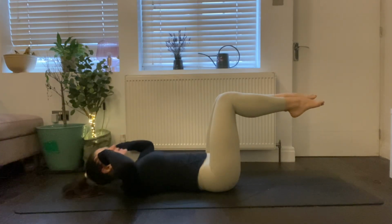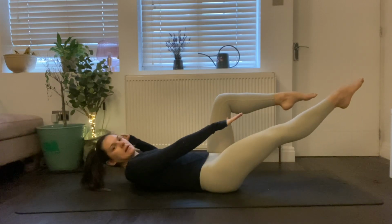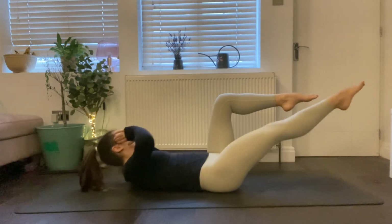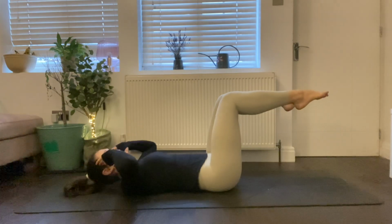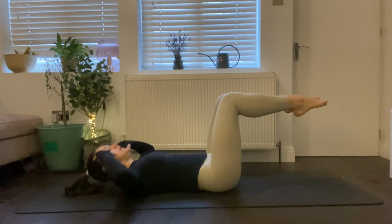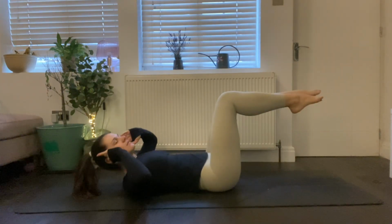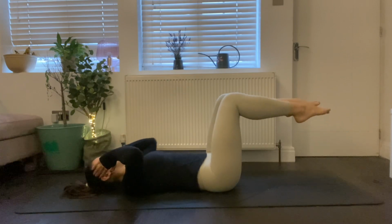So you're going for that kind of ticking of the box, your leg is going directly through the other one at the diagonal angle, back through center and lower. Whichever one suits you more. We lift, crunch, and back through center, lower.